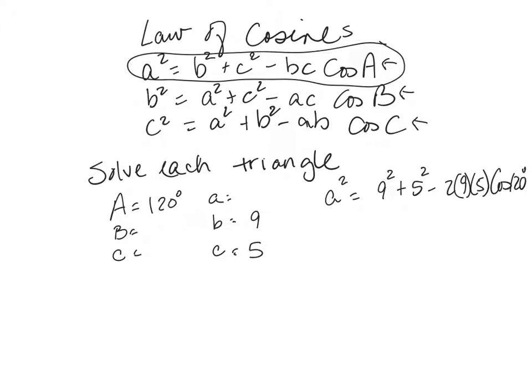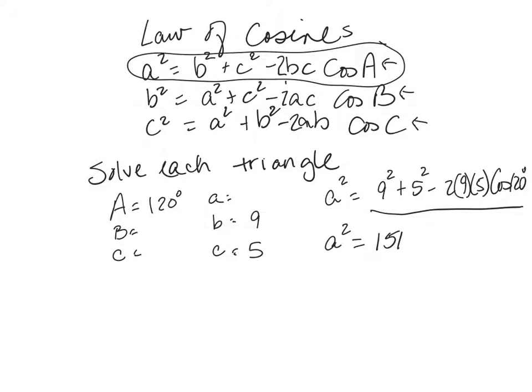So you're not going to do this in stutter steps. You're going to put all of that in your calculator, and that'll be equal to A squared. Everybody do that and make sure you have the same answer. So A squared is 151, and if you look at the formulas, we added that 2 in front of the BC, the AC, and the AB. It was missing a 2 up there. So A squared is 151.